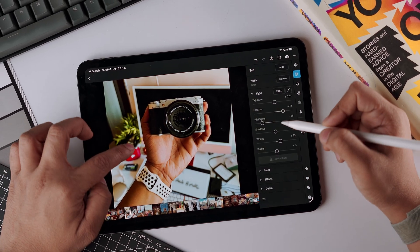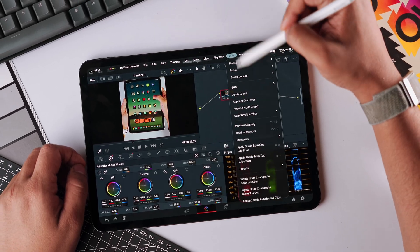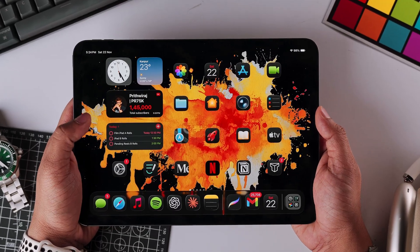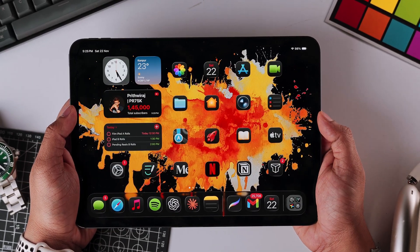So here is my final recommendation. Before you buy the iPad Pro to replace your laptop, ask yourself this one critical question: can you accomplish 90% of your daily work with apps available on iPadOS? If your answer is yes without hesitation, then go for it — you will probably love it. But if you hesitate even for a second, then buy a MacBook instead. Let me know in the comments based on your workflow whether you can replace your laptop with an iPad Pro, and I'll try to reply with my honest take. And if you'd like to see all the apps I use on my iPad for productivity, click on that video — I've shared all the apps I use every single day.